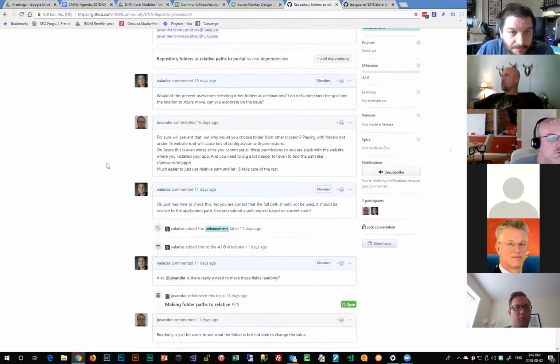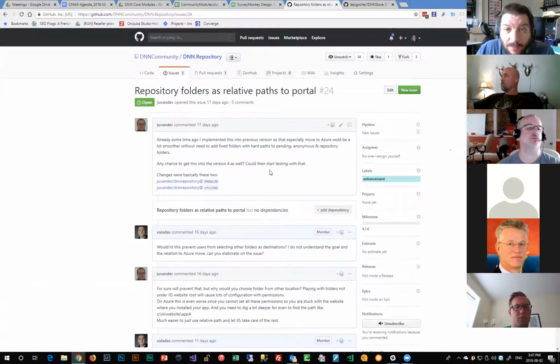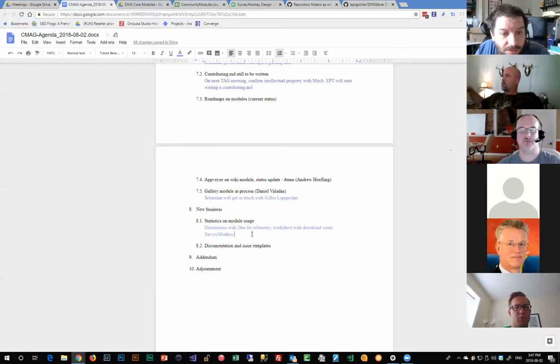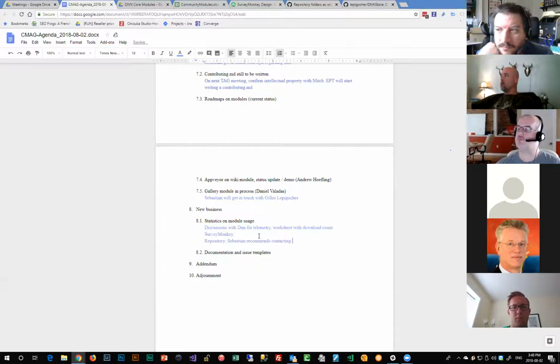Okay. Just as information: if you have anything that you think should be done in a specific way, maybe comment on that issue. It's a general issue with this module, not specific to Azure, but if you move your DNN from one server to another and you don't have the same relative path or absolute path on your machine, then it fails. So there are some specific caveats with this module, and I'm not really recommending using it unless you have a very special need. Okay, but for someone who would have that module on his site and would be upgrading, yeah, of course, it would be helpful, but not for someone looking for a documents module. I'm not very keen on suggesting to use this one. Yeah, exactly. I wouldn't use that on a new project for sure.